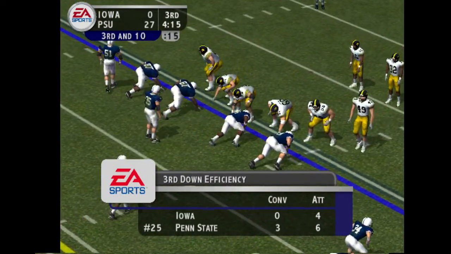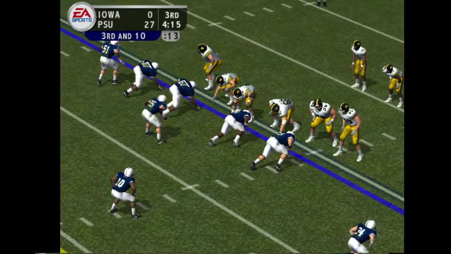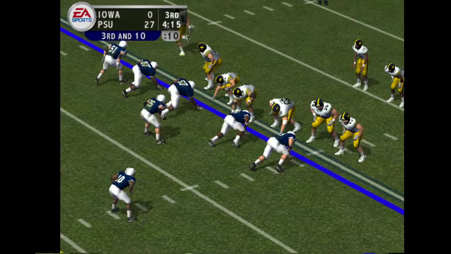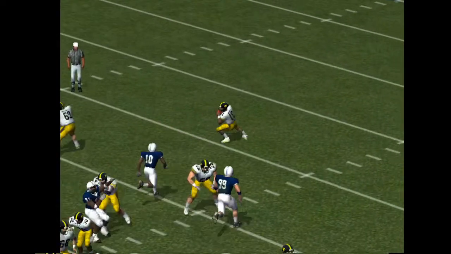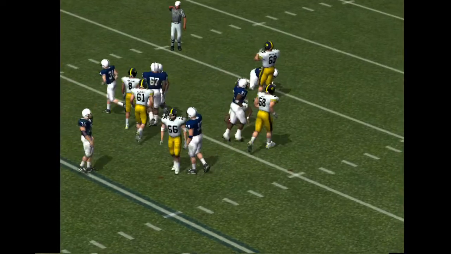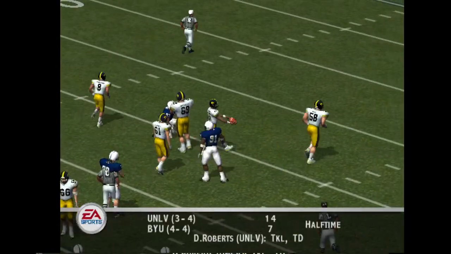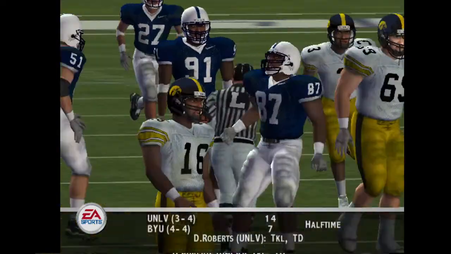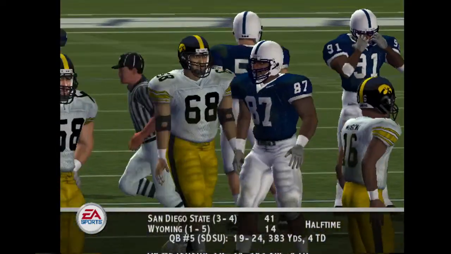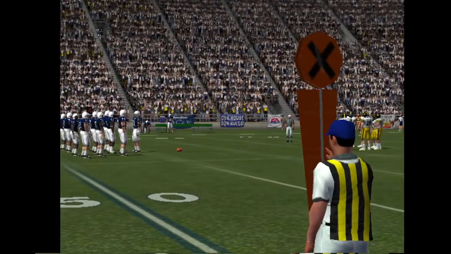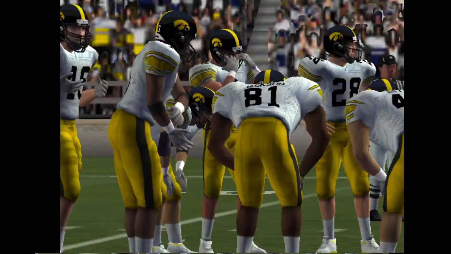Iowa 0-4 on 3rd downs. They got to get a 3rd and 10 from the 49 of Penn State to keep this drive going. Townsend in motion. Manson. Oh, unblocked defender. He's in trouble and he goes down. That's not going to help him at all. And that time, looks like John Bronson was right there to make the stop. And it'll be 4th down for Iowa. They are going to have to punt it away again.